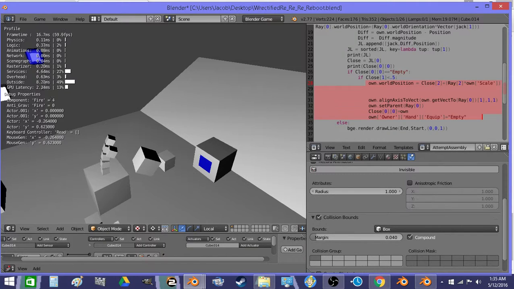So right now, it's not putting it in the jack, but if I point, oh, never mind.